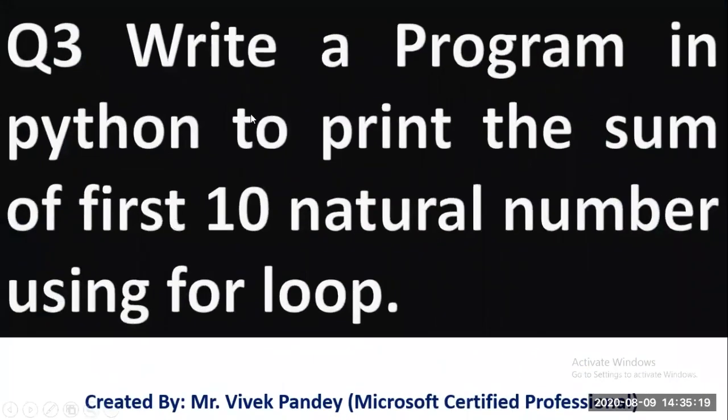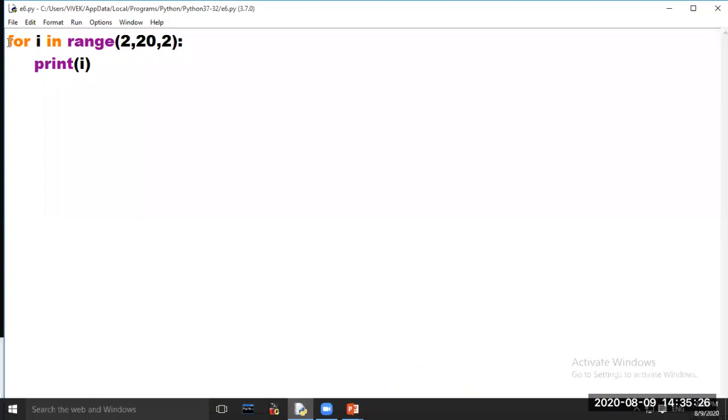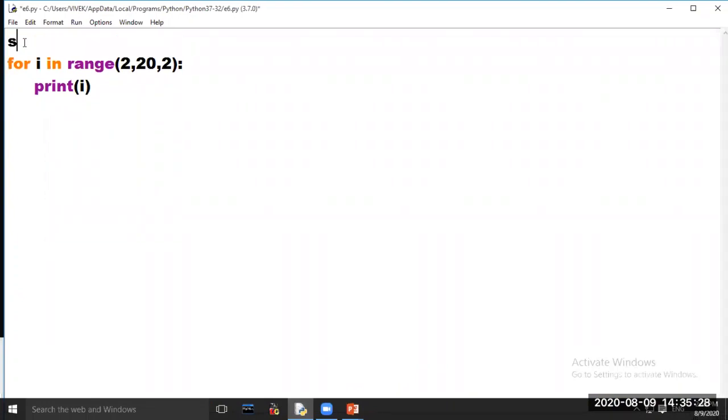Our third program is to write a program in Python to print the sum of first 10 natural numbers using for loop. To print the sum of first 10 natural numbers using for loop, take a variable s equal to 0.